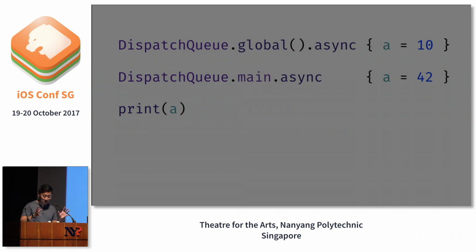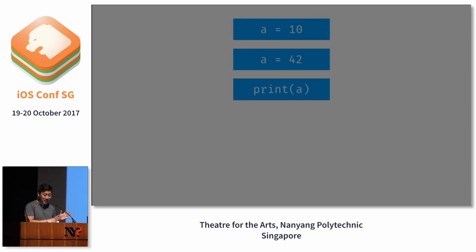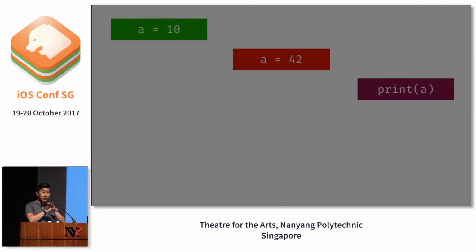We have multiple queues. One is assigning a value to a variable, the other is setting a different value to the same variable, and then we're printing it out. And then maybe even the printing out is happening on a third queue. So in the first iteration of the code, the order of operations was clear. It's going to be the first thing, then the second thing, and the third thing. But now we have a little bit of uncertainty, splitting it up into different threads. Which line of code is going to run first?